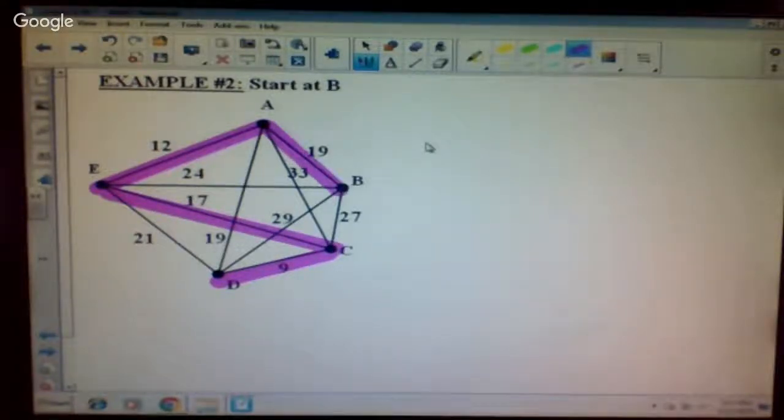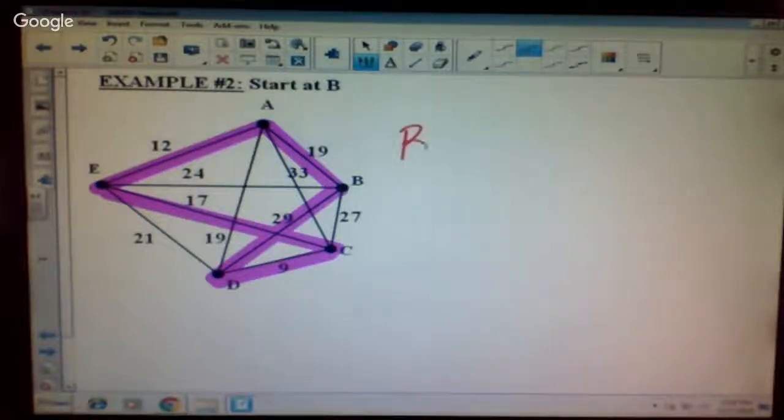Then another 9. Oh, nope. Can't do that. 20. Nope. 24. 21. 20. Oh, dang. 20. 27. 33. No, you can't do that one. 29. Look, have I touched every dot? Yes. The only 2 that are open are B and D, so we connect them.